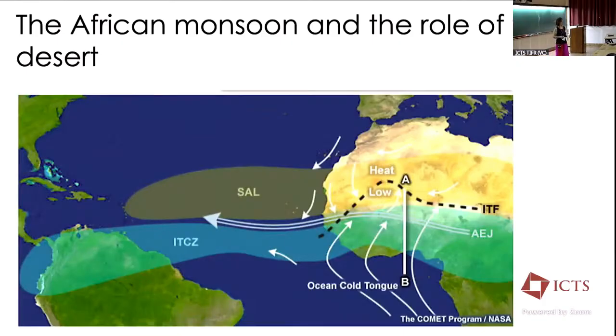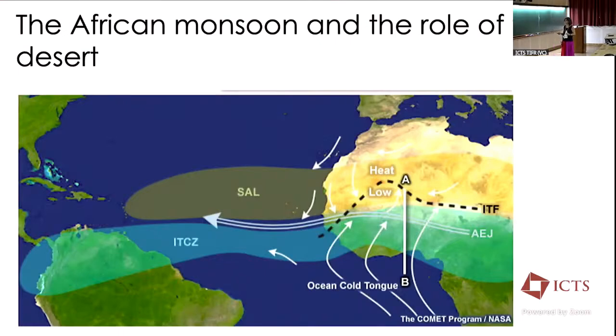So we started out with a continent that was roughly as wide as Africa, placed in the same position as Africa, and we got one solution. That solution did not look at all like the Sahel, right? It was very different from the east to the west. While in Africa, rainfall in the African monsoon is quite zonally uniform.